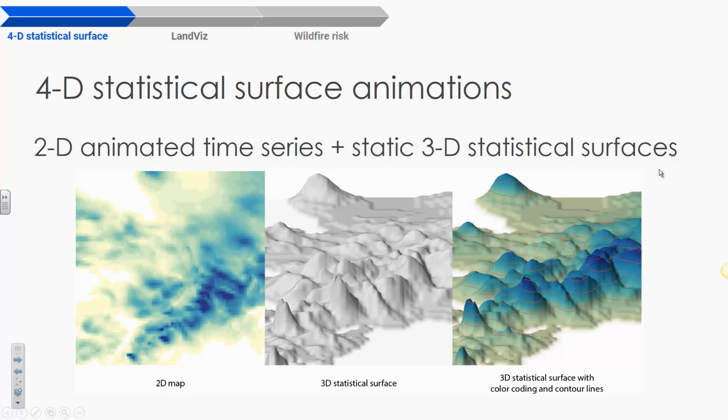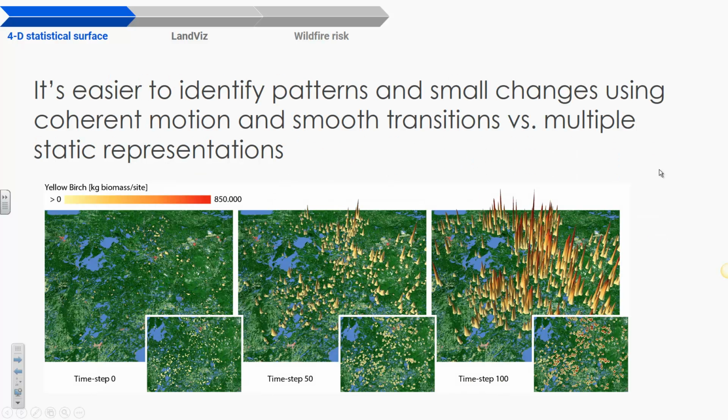The important thing to know about 4D statistical surfaces is that these changes in height don't represent terrain. They're not physical properties of the land. The idea here is to capture the attribute, which in my case would be age cohort, or here is, I think, above ground biomass of, I think, a pine tree in Chippewa National Forest, in a way that we can really visually understand.